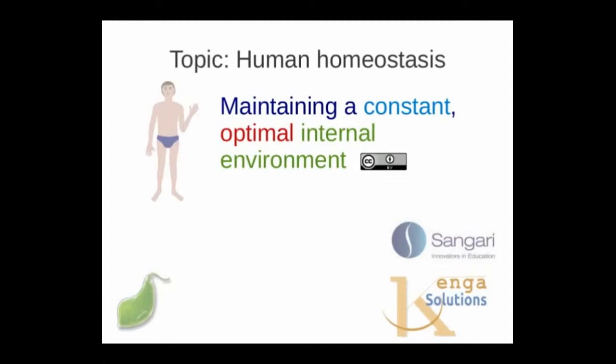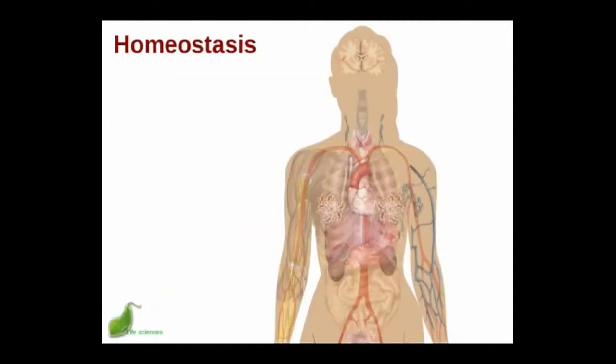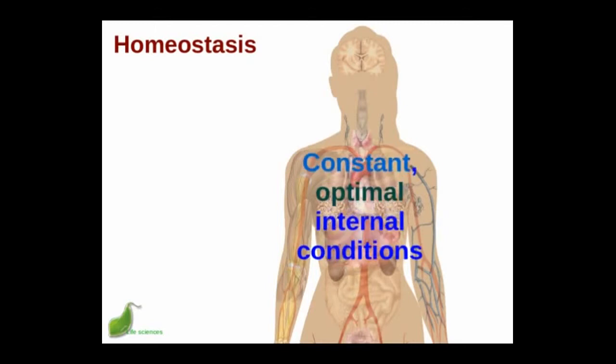Hello, I'm Dr. Derek Keats, a former professor of biology, and I'm continuing with you on the topic of homeostasis. In this video, we're going to look at the role played by negative feedback in regulating the body's water levels and salt concentrations. Now remember that homeostasis is about maintaining constant and optimal internal conditions.